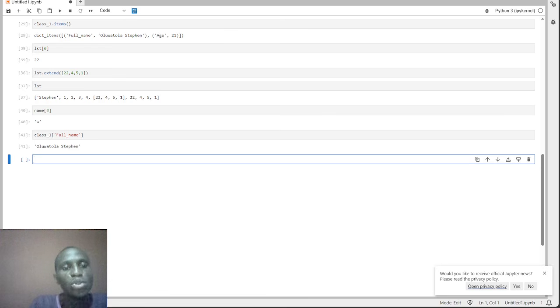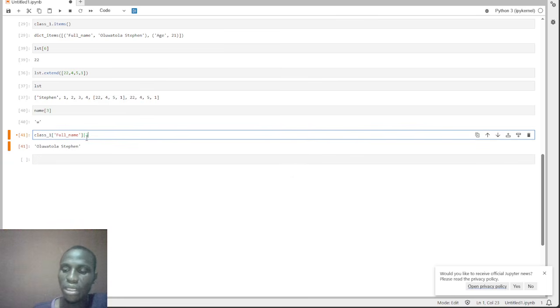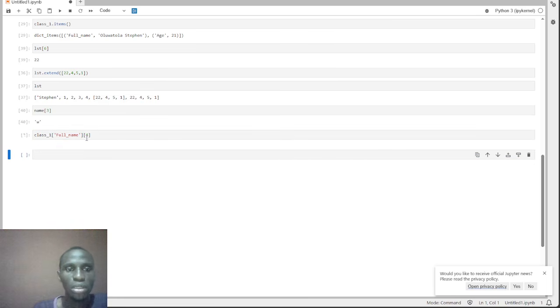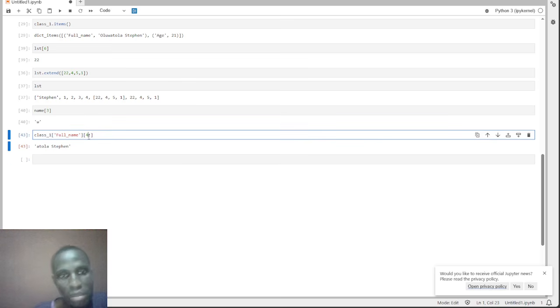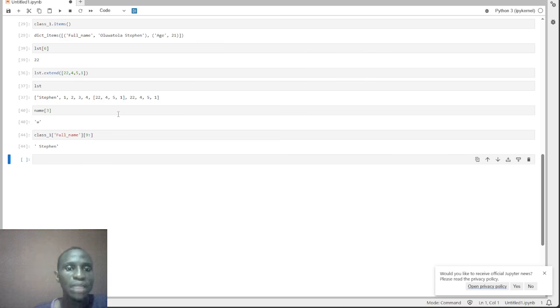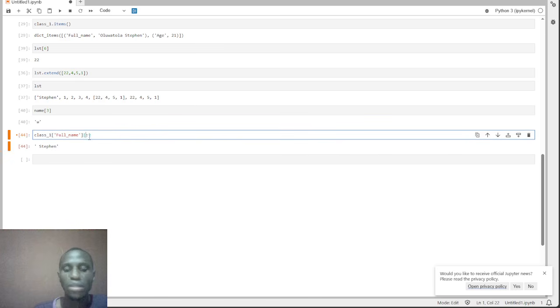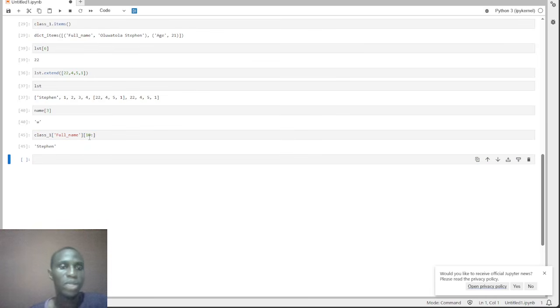If I need to break this one, I can now do this. Maybe I only need from a particular index to a particular index, so I can do this, so that I have my first. I can now do what you call slicing to the end, which means overall till the end. Let me say I only want from this space of 8. So this is 4, 5, 6, and 8. So I can say maybe from 9 to the end. So I have my Stevie. If I just want, maybe from 10, the space is also removed.